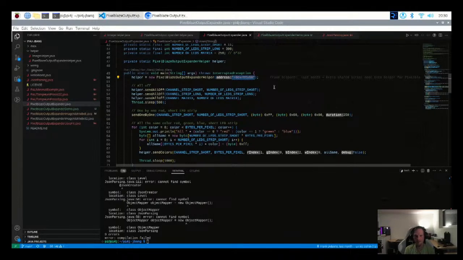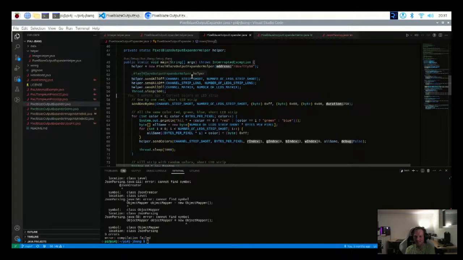Yeah, and that's really the fun thing about this, because we're working with the Raspberry Pi here, but there are a lot of very cheap USB to serial connectors that you can find on eBay or wherever. So that means that any PC with USB can drive this Pixelblaze output expander through serial communication. Exactly. So you don't really need a Raspberry Pi, but it's just fun. It definitely is. And it's something simple to put away in a cabinet and let it work. Yeah, and then you can have these very fun effects like we had behind my back.